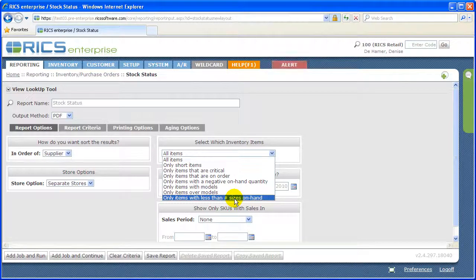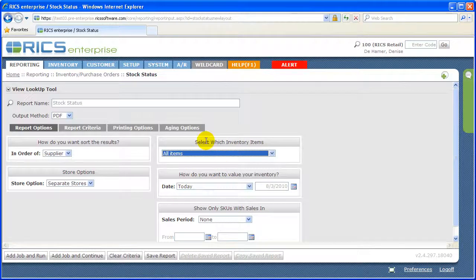If you wanted to look at anything under 2 sizes on hand, you could do that, and you could know if you need to mark those down, transfer those out into a different store that's selling them better, or do what you have to do to get rid of those. You can monitor this way through this only items with less than number sizes on hand.